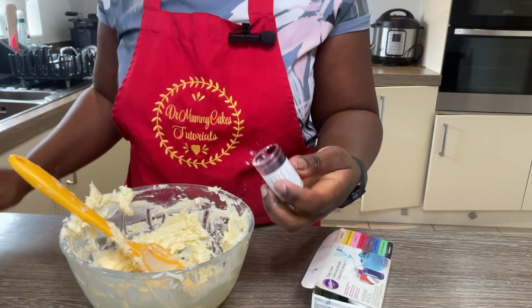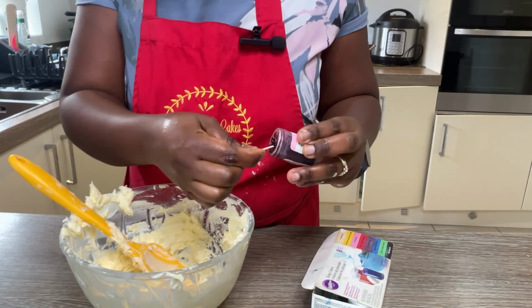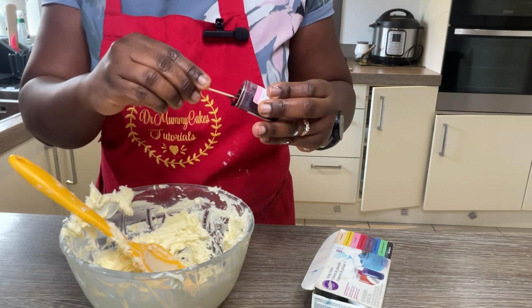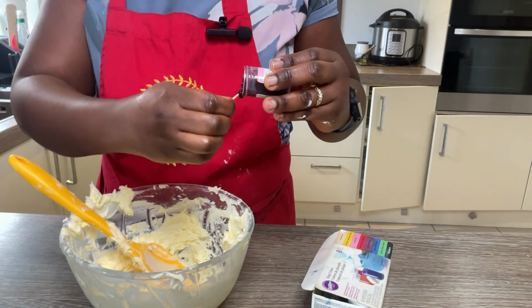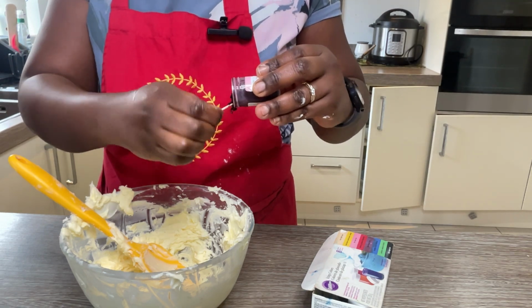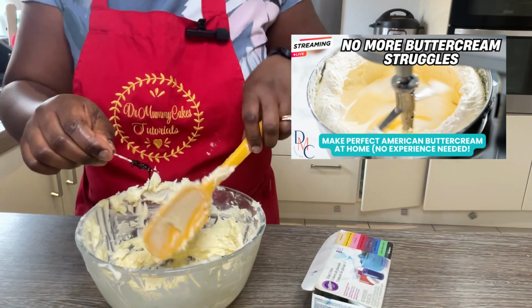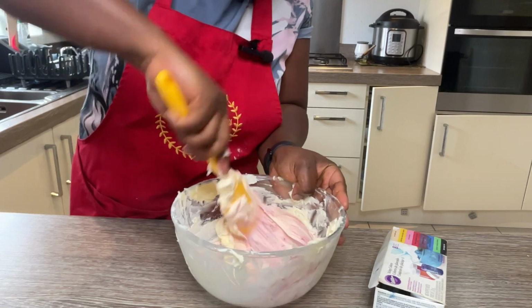I'm working with American buttercream, which is my favorite buttercream because it's super easy to make, especially if you are a cake decorating beginner or if you want an easy buttercream recipe. That is my go-to recipe. The link for my American buttercream masterclass will be showing up on the screen and in your description section, so do check it out.